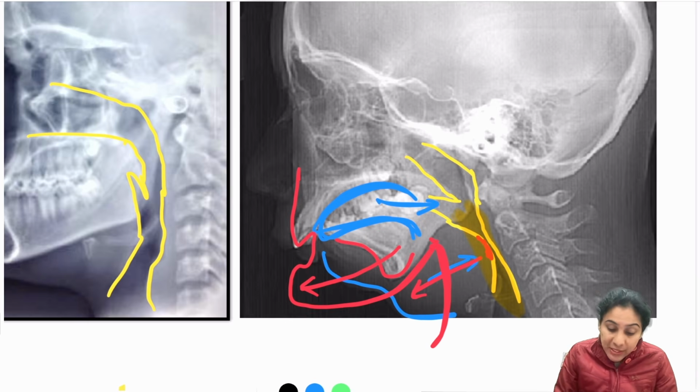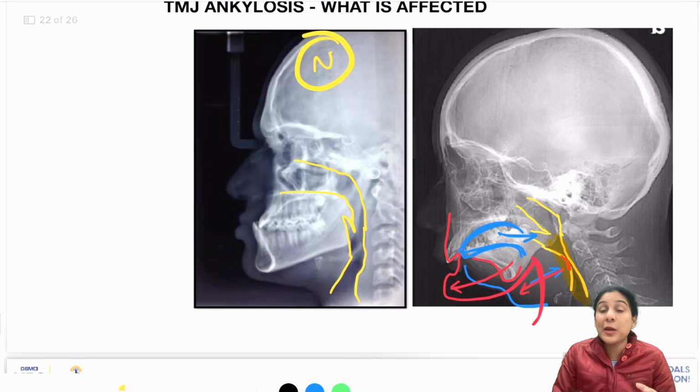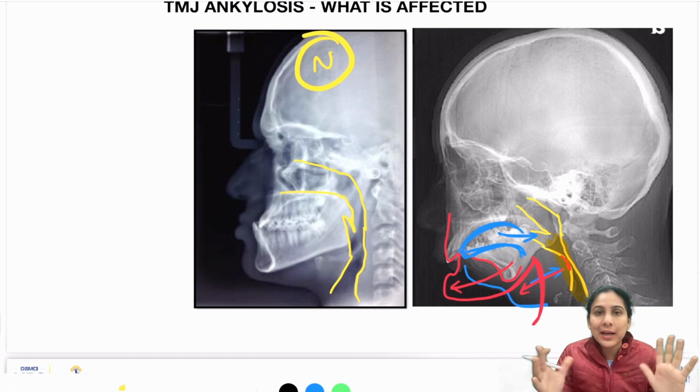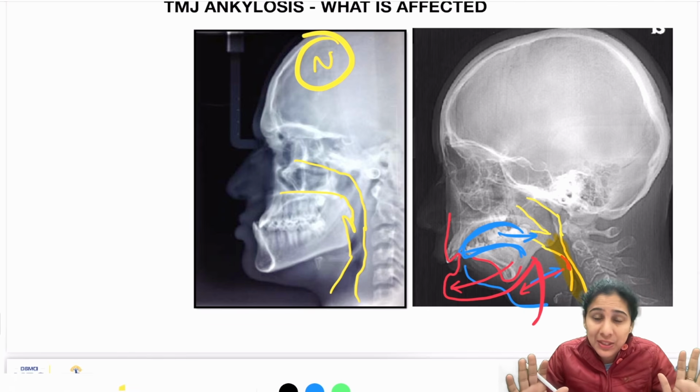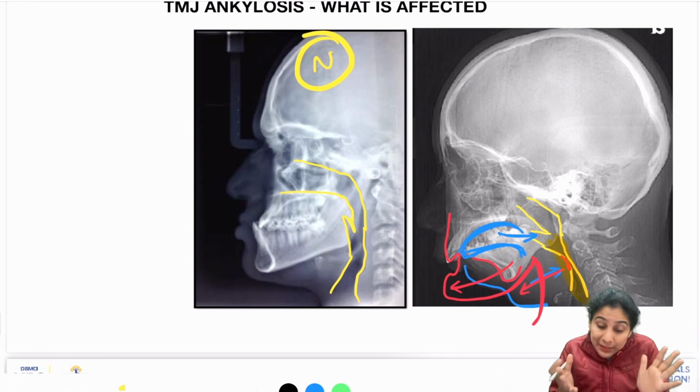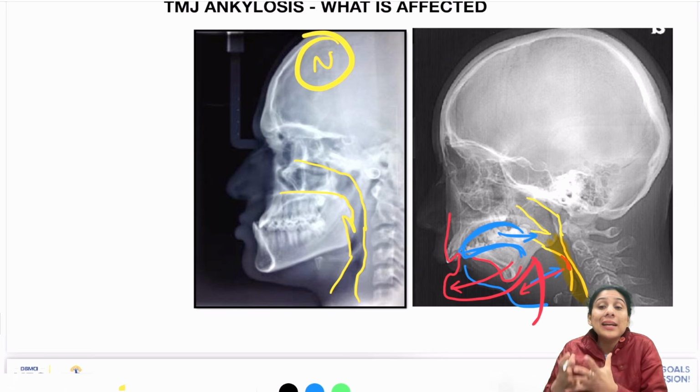So the first concern in ankylosis, especially a bilateral ankylosis in a child, see, an adult has already grown. Adult ankylosis is not much of an issue. The person has already grown, the airway is open. Now he is not growing. But a child is still growing. Airway is still forming. So child airway is a very big concern.